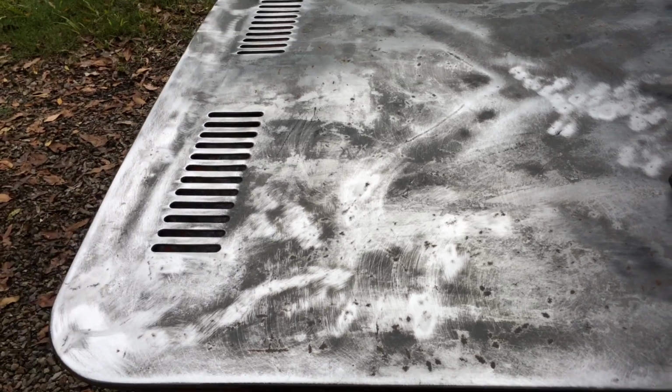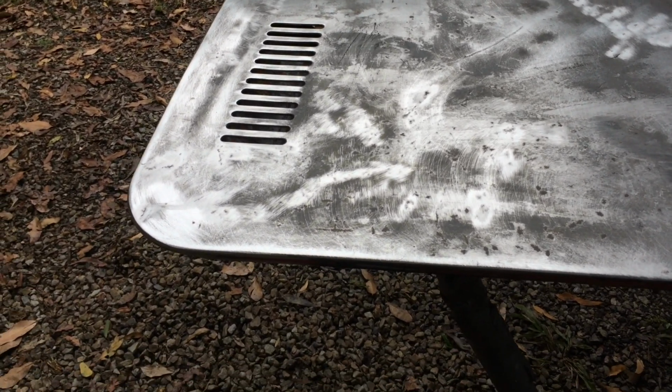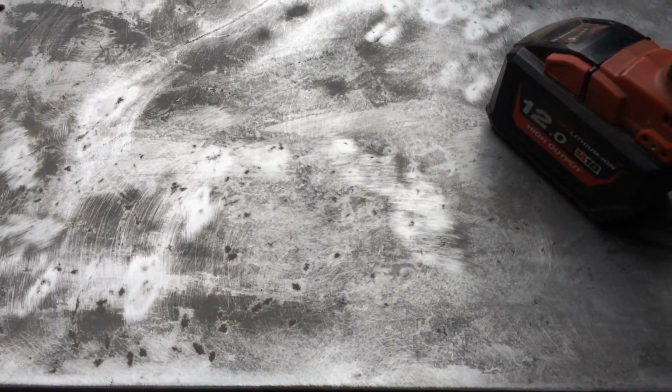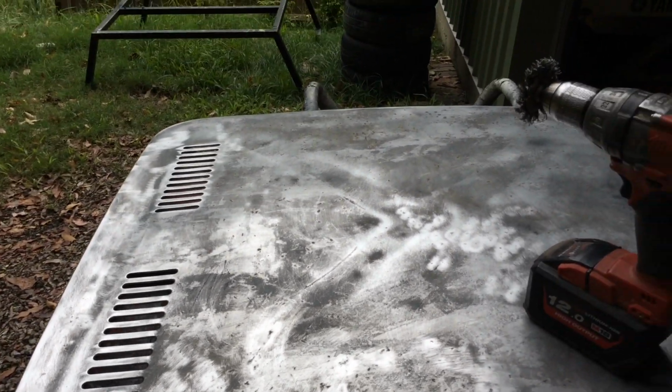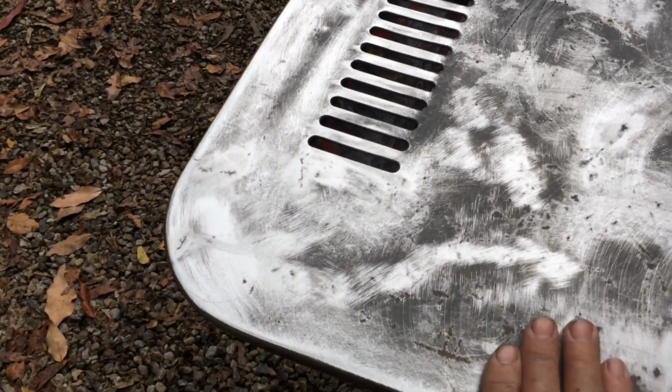It's the thinnest metal. You're never going to see a car with thinner metal. I think it's like 24 gauge. I thought 22 was thin. This stuff's almost impossible to weld. Where I fixed that section over there around the fuel cap, you really can't weld it. It's just ridiculous. Anyway, I just sort of wanted to show you that.